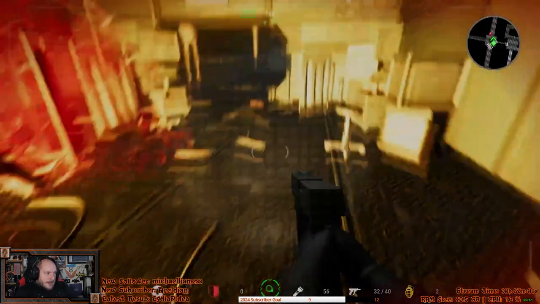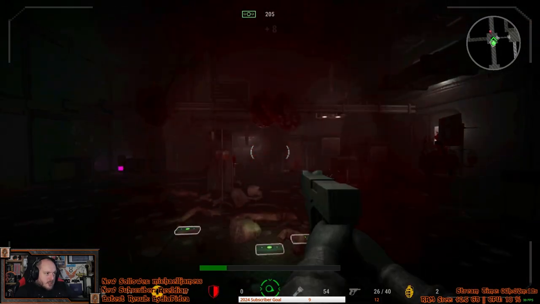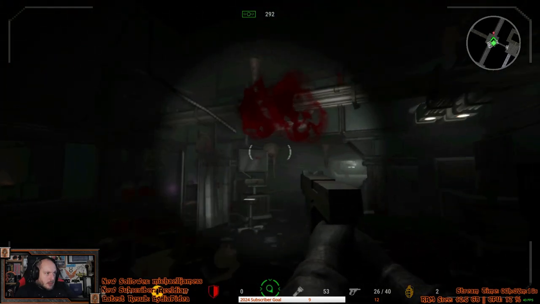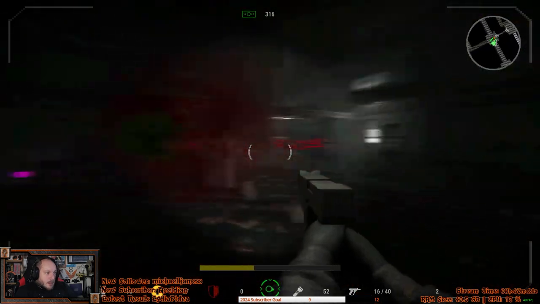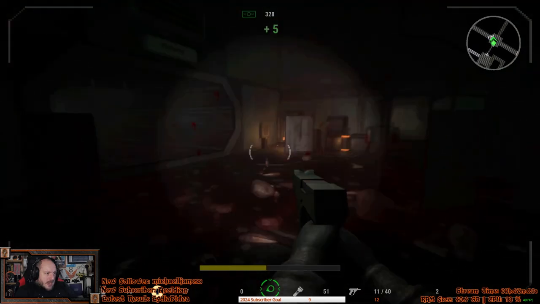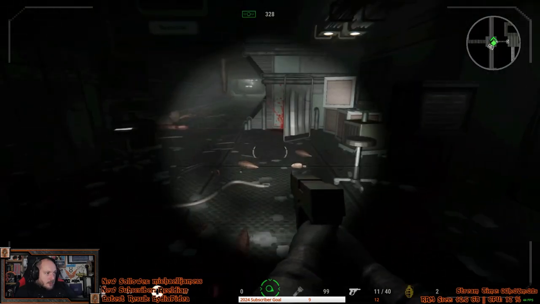Oops. Oof. Oh. Bugs. I didn't see what these spawned from. 10, right? So the tentacle things release bugs and poison. Got no armor now.